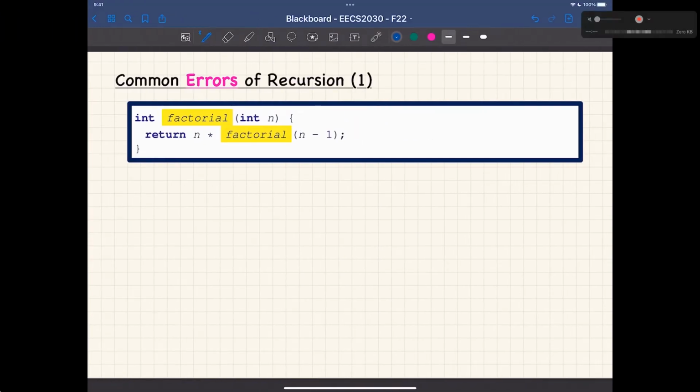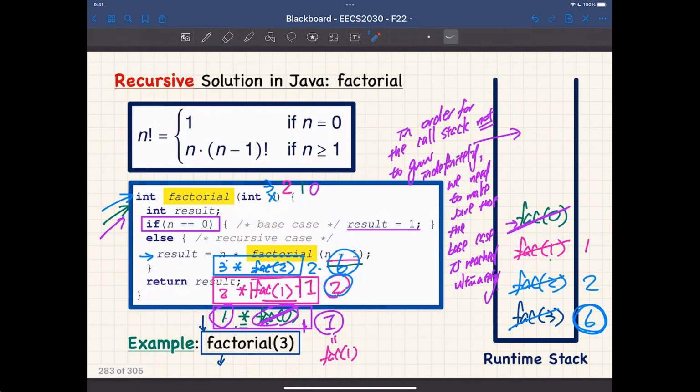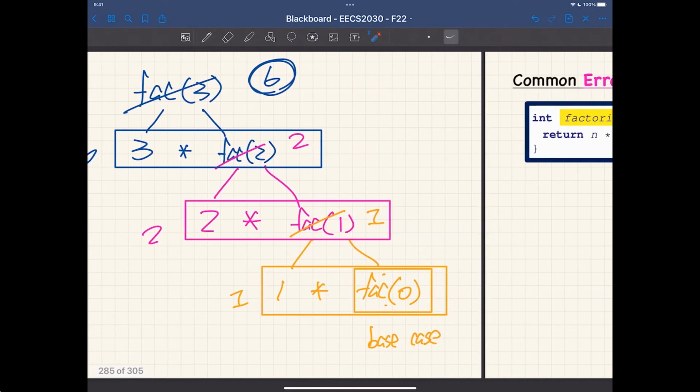Yeah, so before the second example, we're going to see what the common errors are for recursion. We're going to have 2 examples over here. They are very common. The first one, okay? I want you to just mentally try to trace this particular factorial. Do you think this factorial will work? If you compare this one with what we just traced before the break, it seems to be shorter. Specifically, we missed this one here. The question is, would it still work?